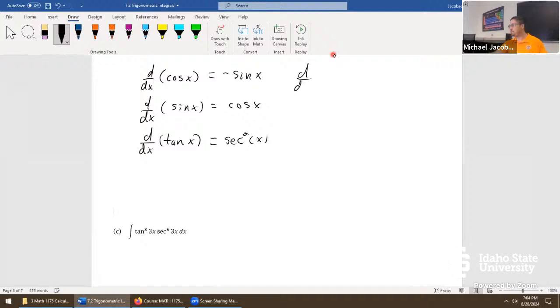Let's finish out the table, d by dx of cosecant x. This one would turn into negative cosecant x cotangent x. d by dx of secant x. There's a good way to think about this. If you're differentiating a cofunction, expect a negative when it's dealing with ordinary trigonometric functions. So cosecant gave a negative here, and this is the ordinary function. So go from the cofunction to the ordinary, take off the negative sign.